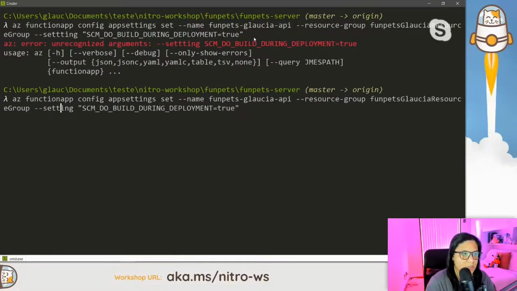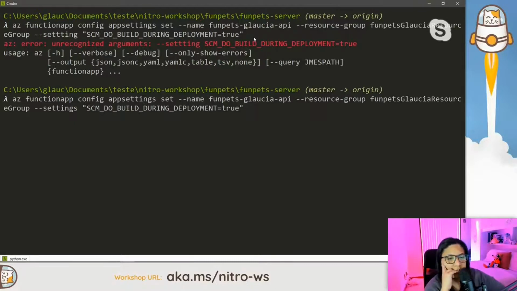Oh, sure, because I'm using three T's here. Settings. There's settings. Nice.